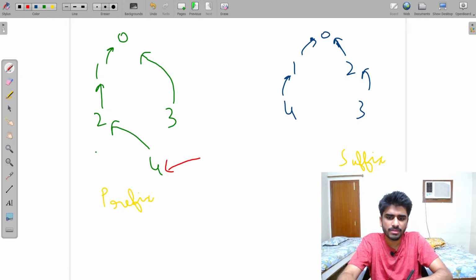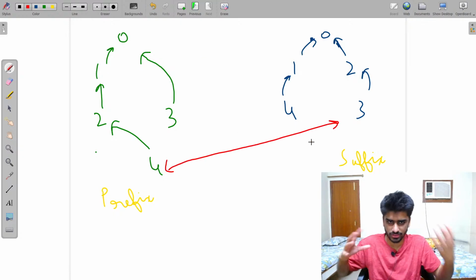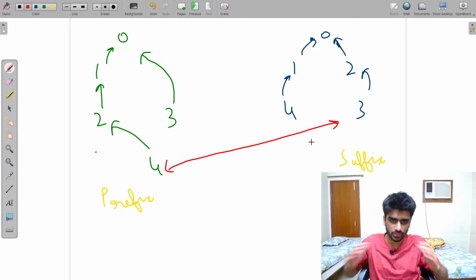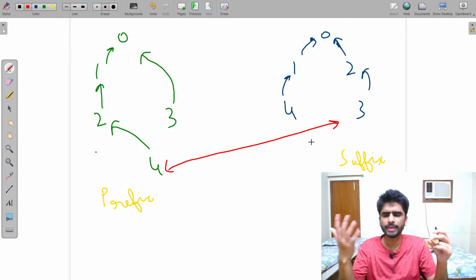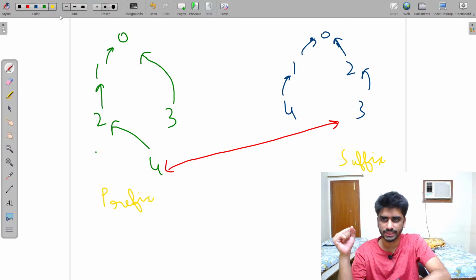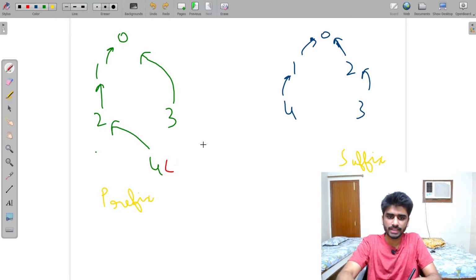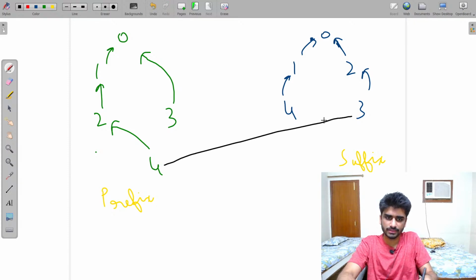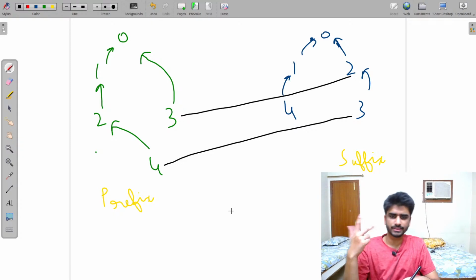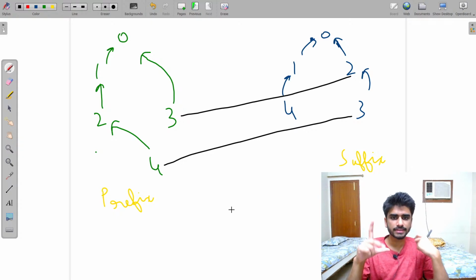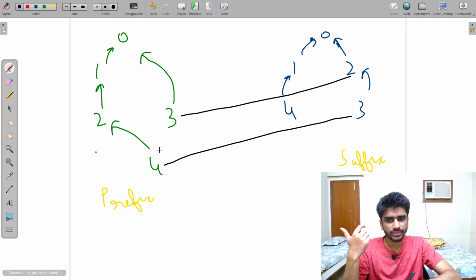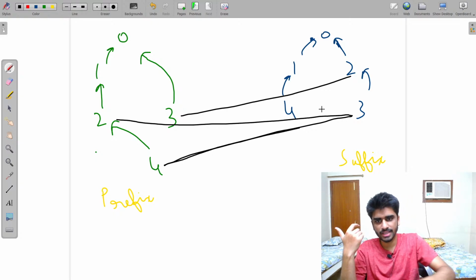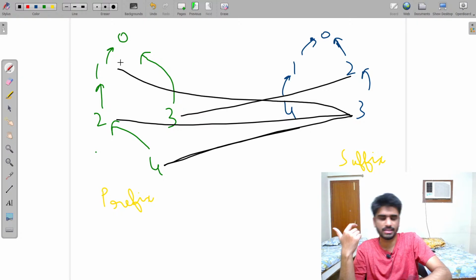So let's try to simplify this problem a little bit, because this is actually a very tough problem and we cannot solve it in just one go. I mean, some people can, but yeah, it's a little difficult to understand. Okay, so as I said, from these two trees we have edges like this. Let's say one edge is like this, let's say the other edge is like this. Okay, something like this. And the problem here is, in both of these trees, this edge means that there is this edge as well, and there is this edge as well, right?